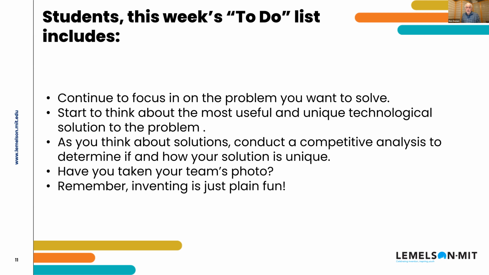So the students, their to-do list this week is to continue to focus in on the problem that they want to solve. And of course, putting that problem in a set of words is a really good idea. If you want to hit something, you've got to identify what it is. Start to think about the most useful and unique solution to the problem. It might be technological, it may just be mechanical, or whatever it is that they're going to come up with that's going to be useful and unique.